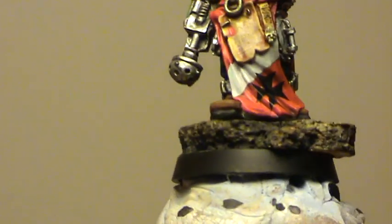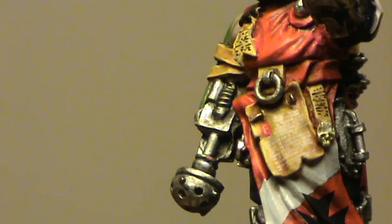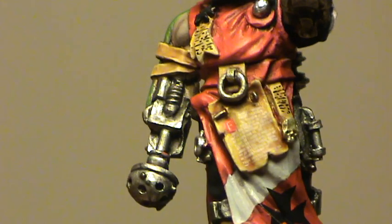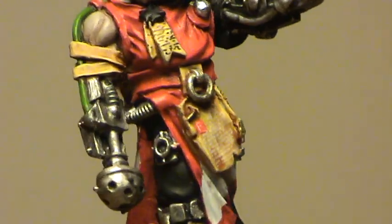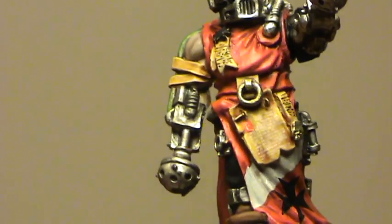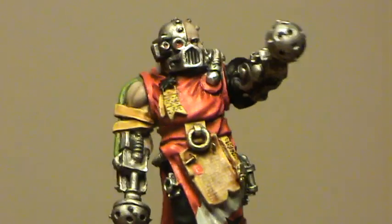Good use of the decals going into the creases of the cloak. The decals from that awesome Sisters of Battle decal set I was sent — I've used pretty much every single one of the script pieces on this one. For any of the white script on the retinue, I've made sure to weather them afterwards because the white was just too clean, too white. So I've dulled it down a bit — it does look really nice actually. The bases turned out quite nice as well with pigments.